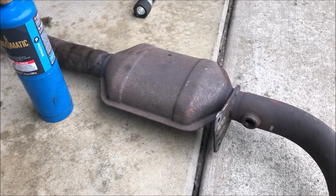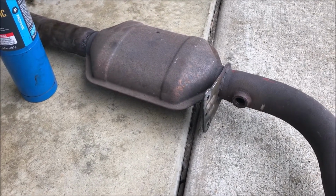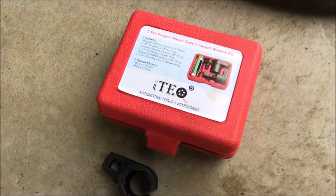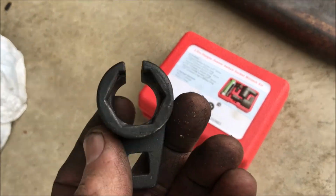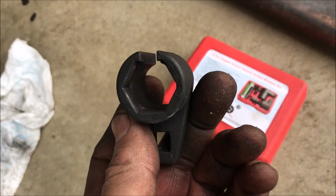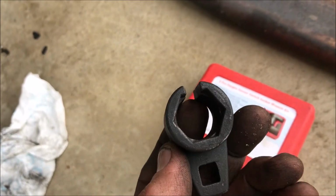They said all 4 O2 sensors were throwing code, so we should replace them, and it showed this one as being dead. So we started out with this little kit that has a glorified crow's foot. What we learned on this thing is when the oxygen sensor seems like it's been there since the dawn of time, this thing will just spread out and actually slip around it. So this proved to be useless.